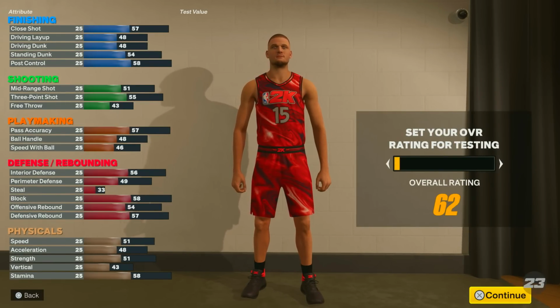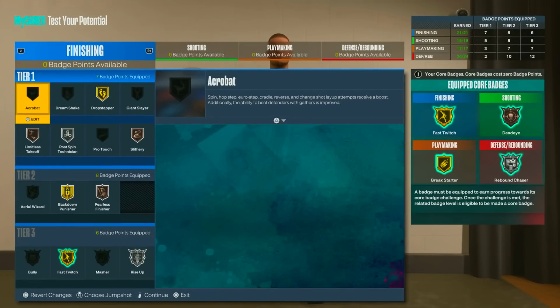Now, a lot of you guys been asking me, can you show the badge setup that you would use when it comes to playing on this build? And sometimes the reason I don't show the badges is because I use different core patterns, or I always have extra badge points, and I don't want to mislead y'all compared to what the badges I got and what you're gonna get when you originally make the build.